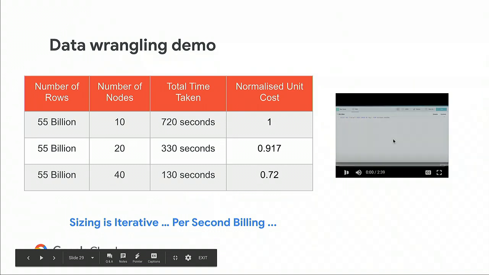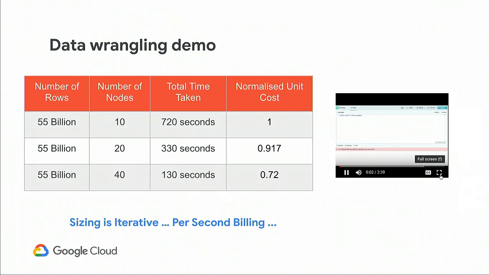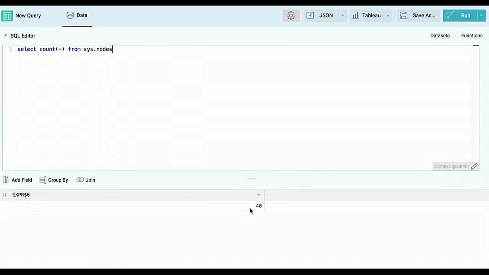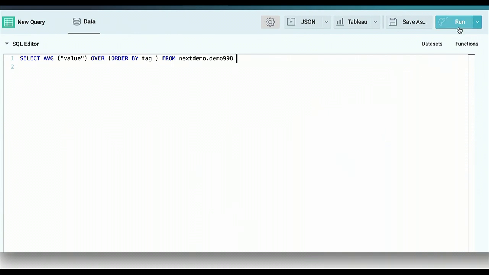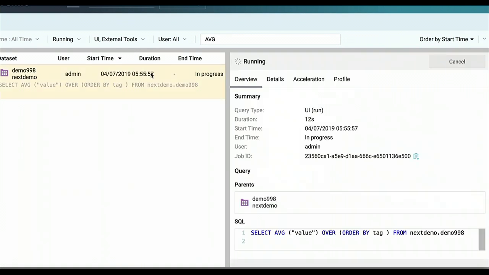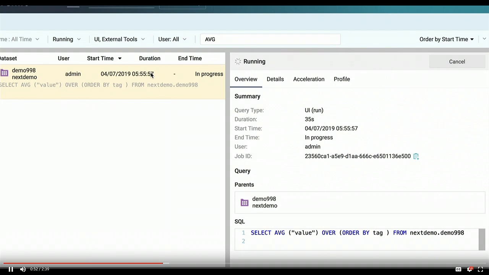So I hope the demo gods will help me. Right. As you can see, this is a cluster of 40 nodes. And this is the running average, one of the simplest of simple queries that we do as soon as we receive the raw data from the customers. So we can see the progress of the query. It's against 40 nodes. Sorry, I just refreshed it, and let me forward it in the interest of time.